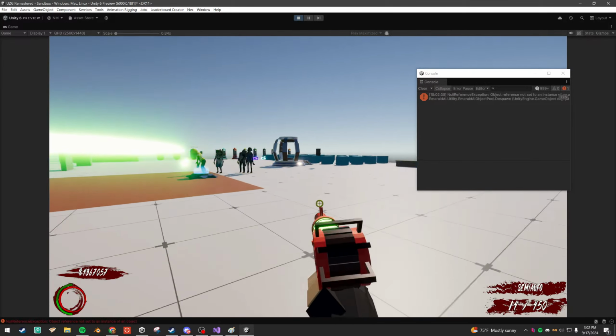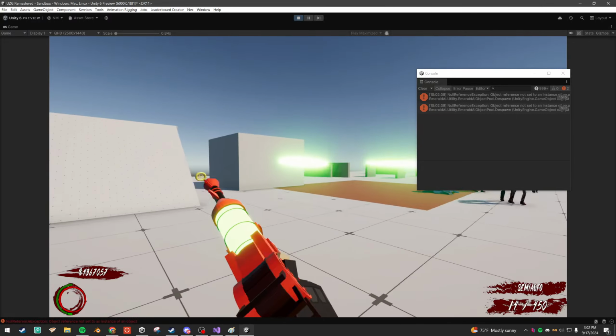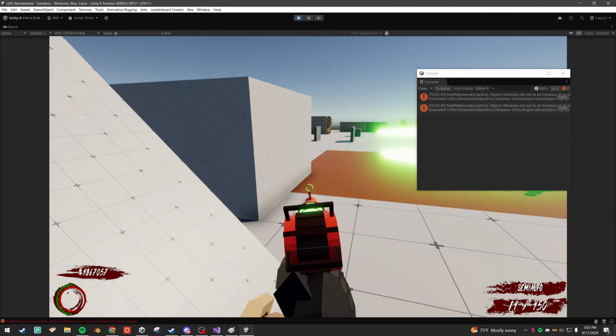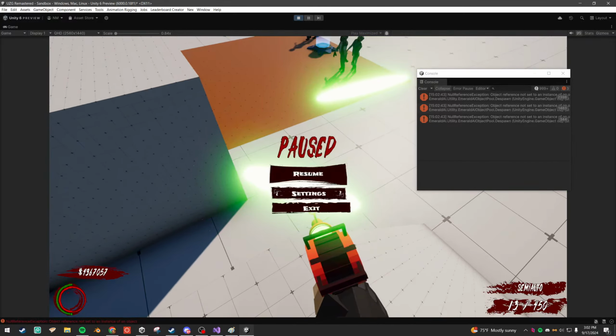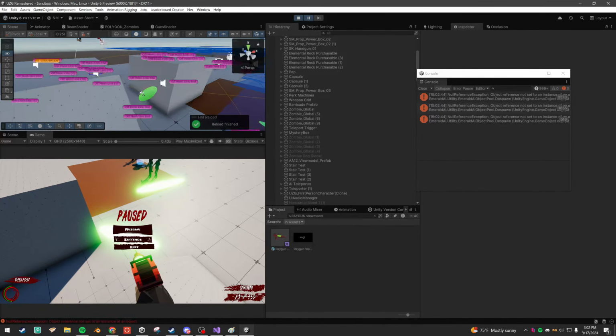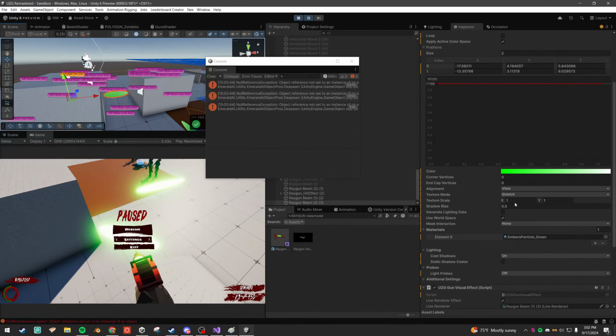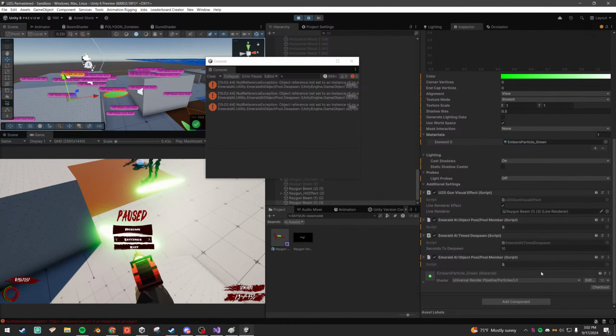Okay. I mean, it kind of works. We're getting some errors, though. Let's see. What does it look like in the world? Is it the material that we're using?